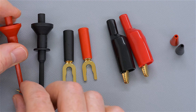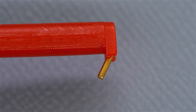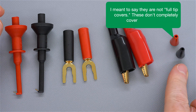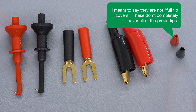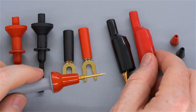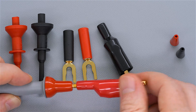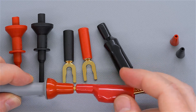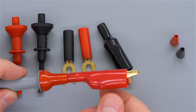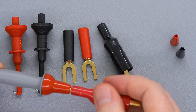These little guys - you push on it and it extends out a little tip. And then these are for high voltage work. The benefit of all the accessories is that they are screw-on, so they don't fall off. If I take my red probe, it doesn't just push on - you have to twist and screw it. Isn't that a little bit troublesome? Well maybe, but it's not going to come off no matter how much you tug on it, and that's the most important thing.